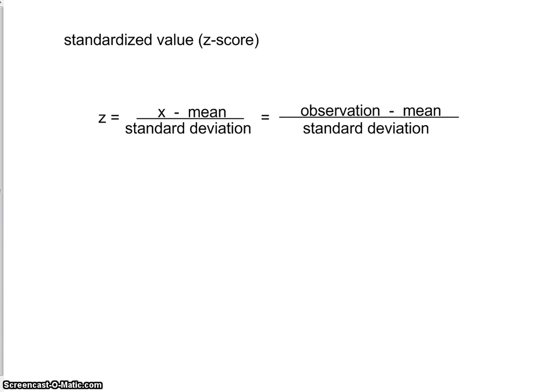One of the ways we can make some comparisons with this as well is if we talk about standardizing a score. Okay, and so standardizing, what we're saying is I want to put it in terms of some size. And so we talk about it as a z-score. What this will allow me to do is compare someone who's taken an ACT test versus an SAT test. I can compare males versus females in some event in different situations. And how I calculate my z-score is by taking x minus my mean, and we'll get notation for this in a bit, divided by my standard deviation. Or in other words, my observation minus my mean, divided by my standard deviation.